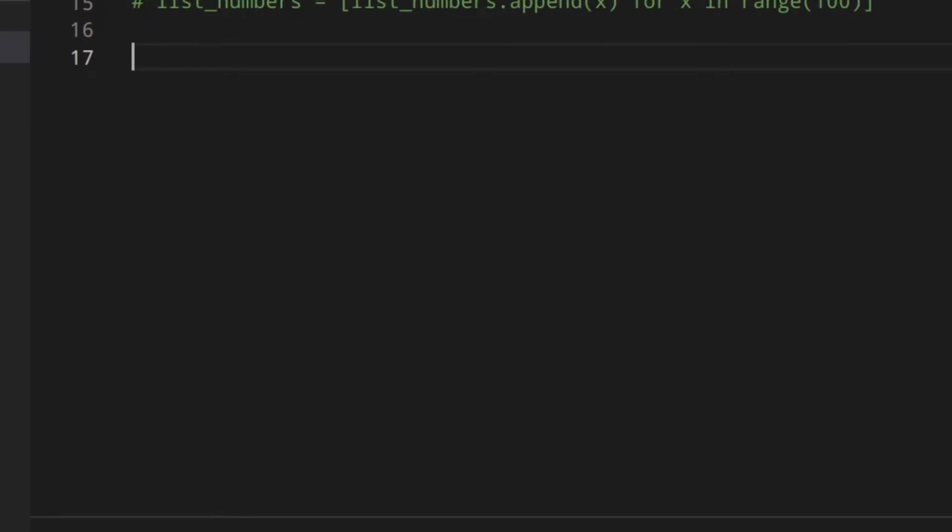Okay, so the expression could also be an operation you perform on each element of the list you're looping through. For example, you could create a list of words converted to lowercase.